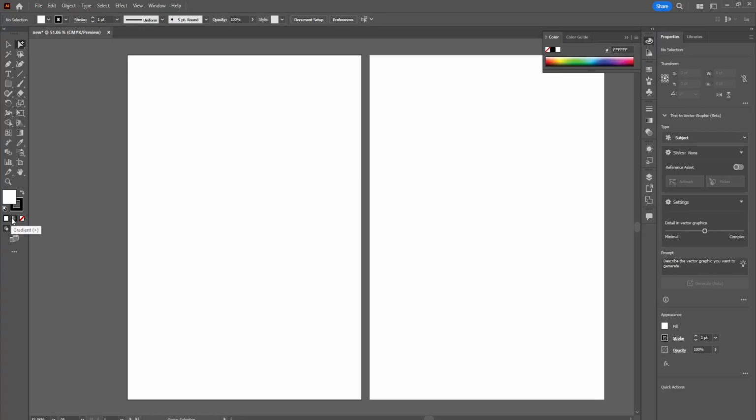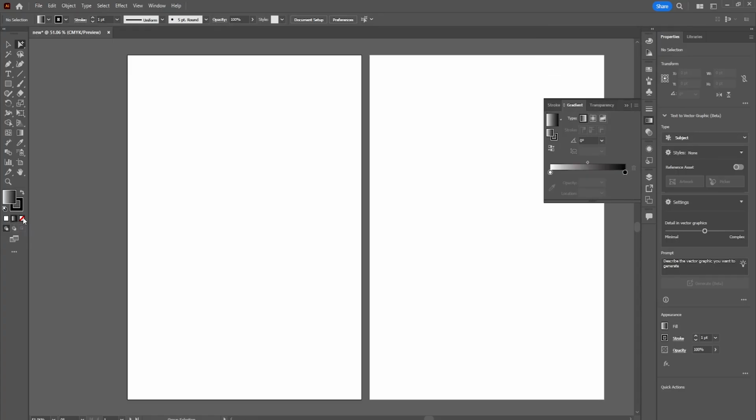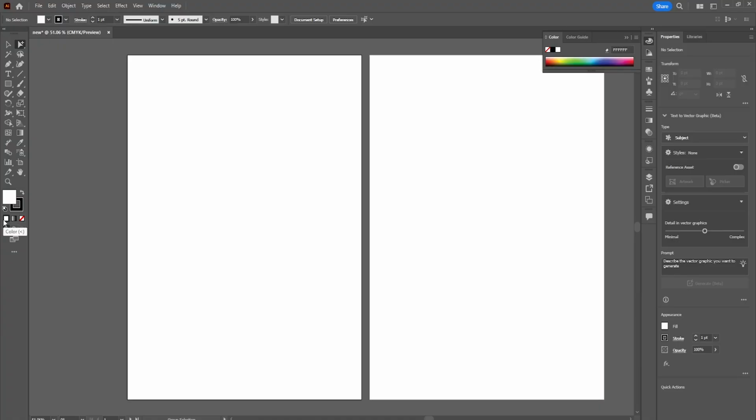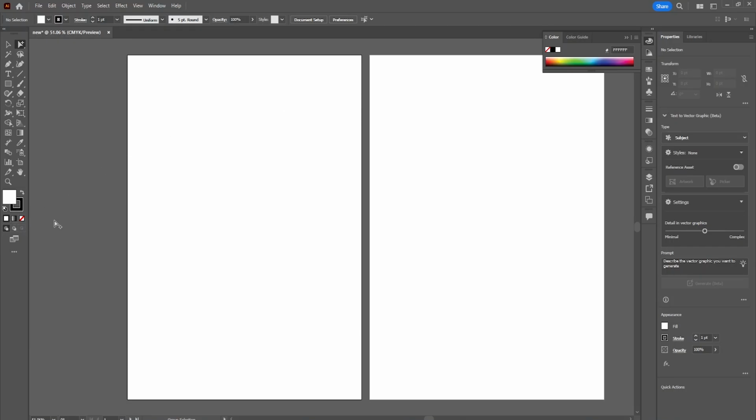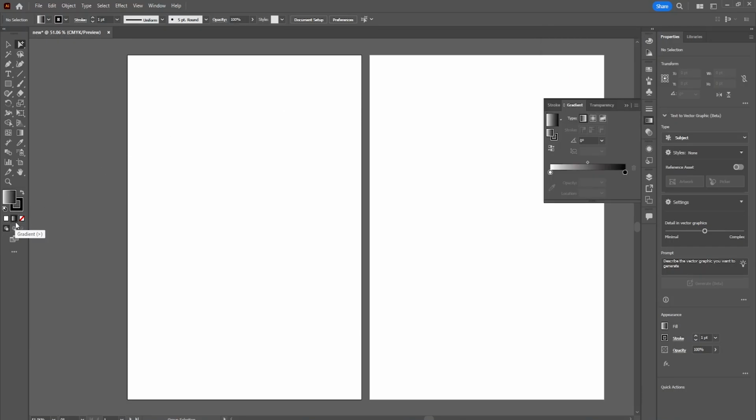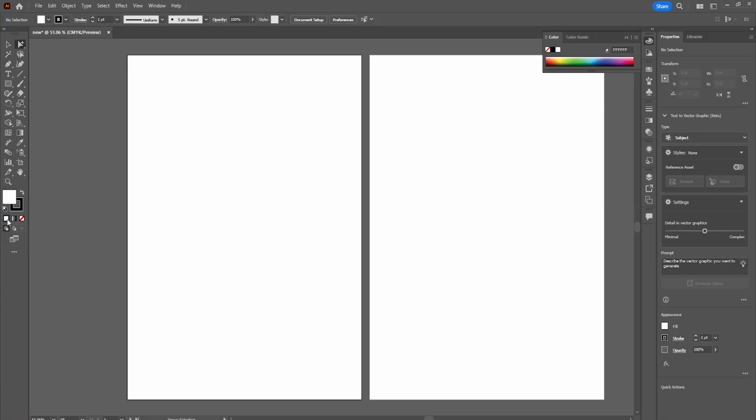Color mode, then we have the gradient mode, and then we have the no fill mode. Okay. So make sure to select this when you are working on anything or when you're making anything, because it's going to depend on what type of color you want to put. If you want to put in gradient color formats, it will have the gradient options. If you want to use fill color, just keep it on over here. And if you want, just select on this.